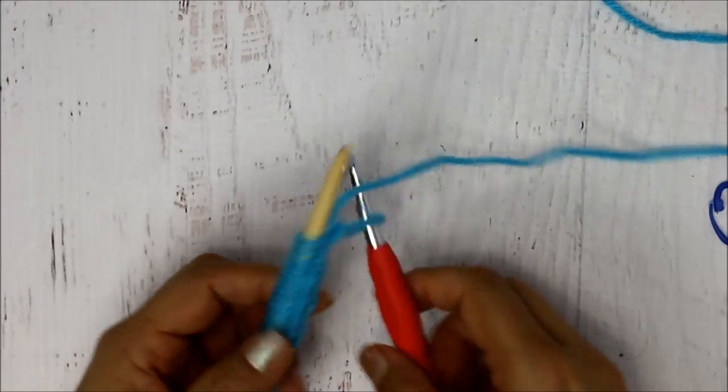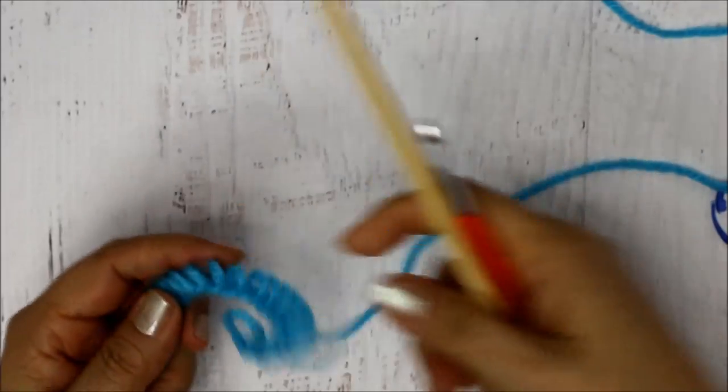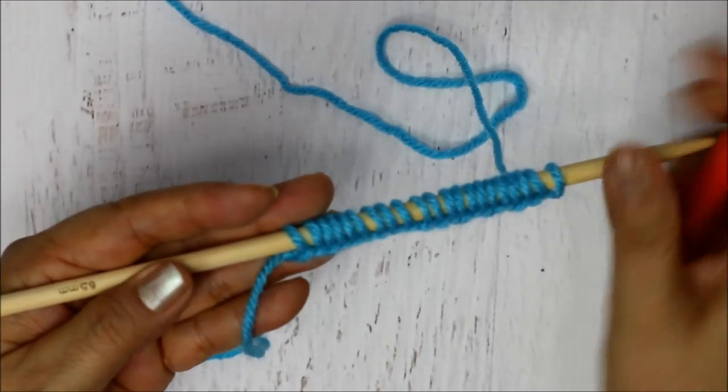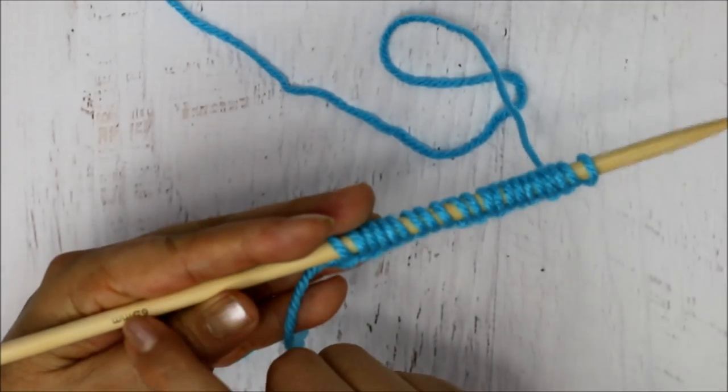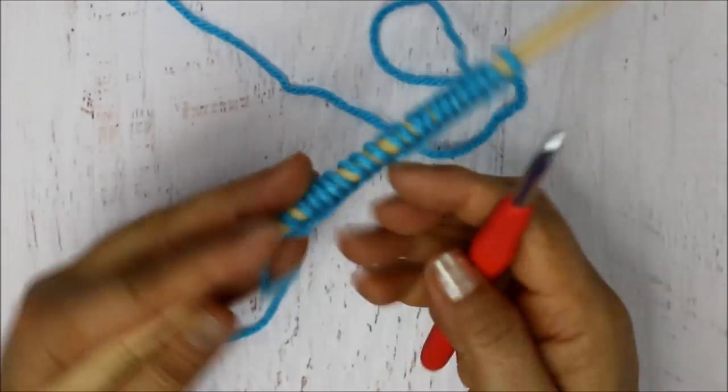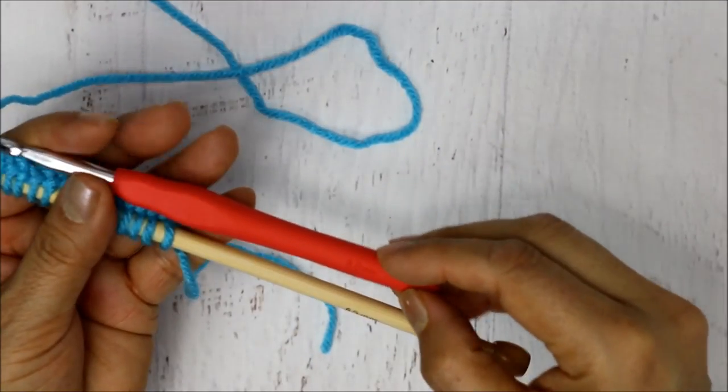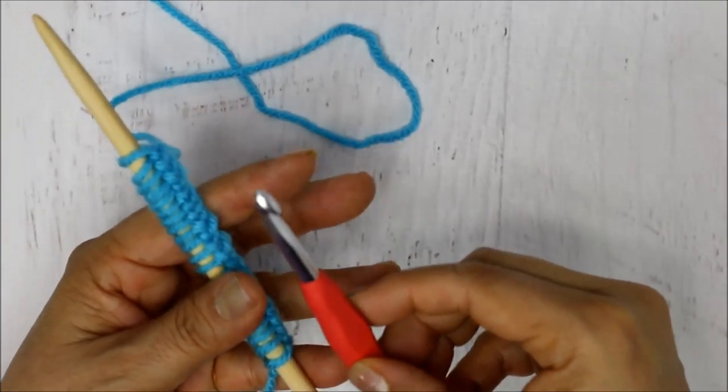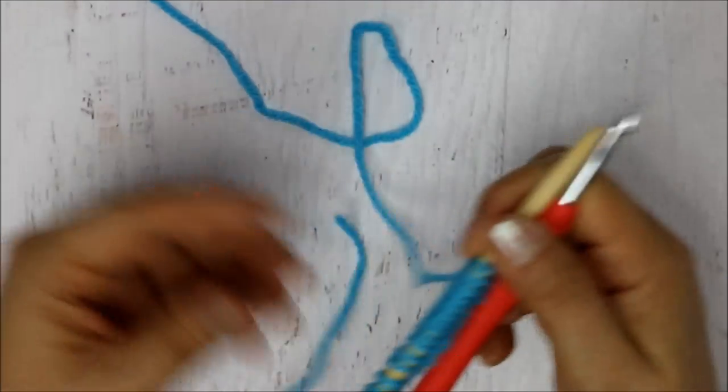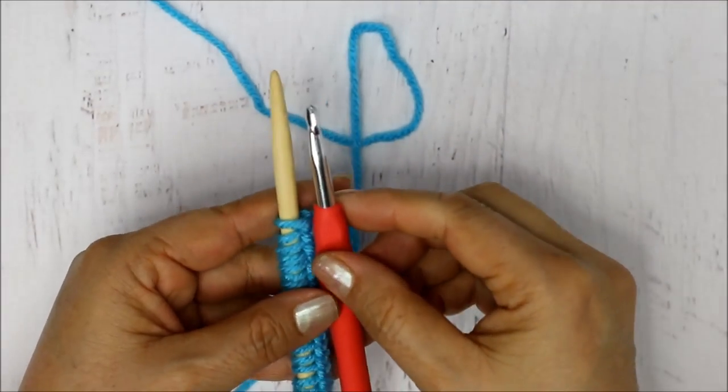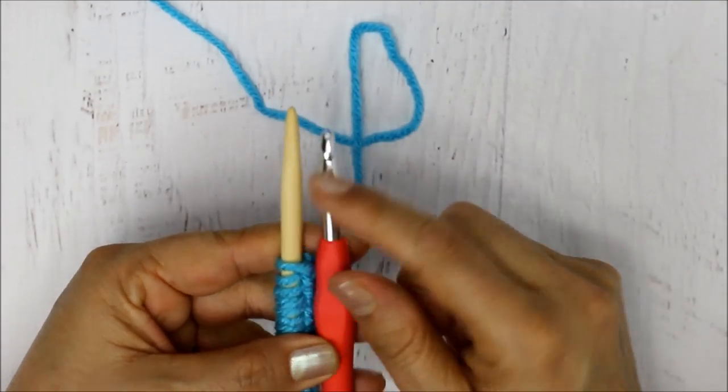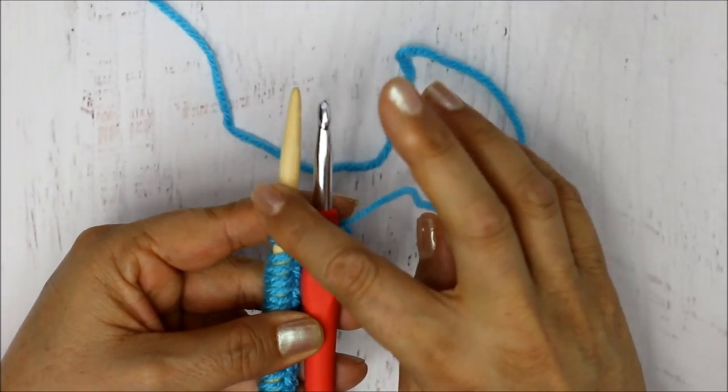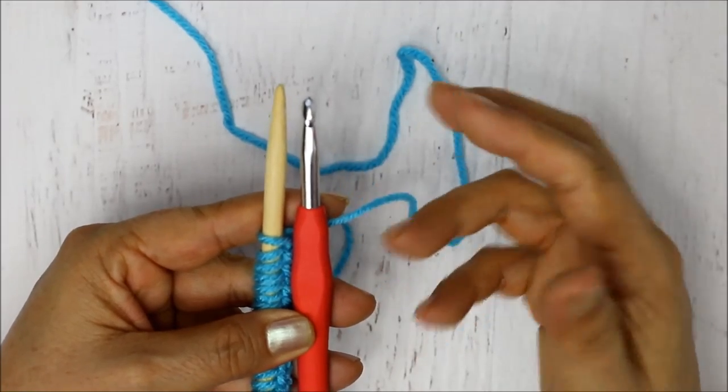So let me go ahead and pull these stitches out and then we'll show you how this works. In today's video I'm going to be using a 6.5mm knitting needle, and here I'm going to be using a hook that's 6mm. It would be best to use a 6.5, I didn't have one handy, but this should be okay. It's important that we use as close to the same sizes, because this will make sure that we're getting the right size and it will be a lot easier to work than if you try to use a big needle and a small hook.